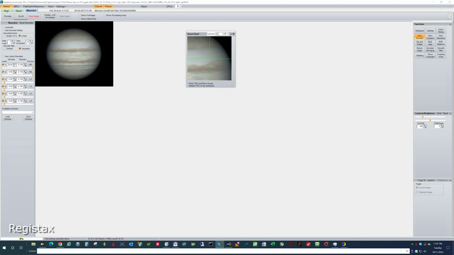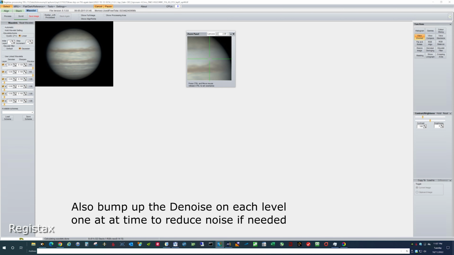So we can denoise on the first layer, and that should bring the noise down. Now it's smoothed it out, as you can see. And then consequently we could maybe try taking up the second. You don't want to go much higher. Nope. Let's try the third slider. Maybe just a touch on the third slider, but not too much.